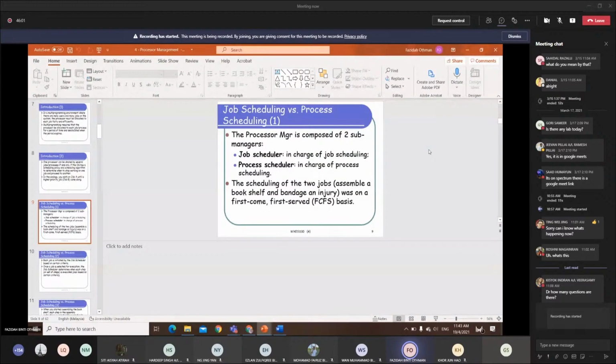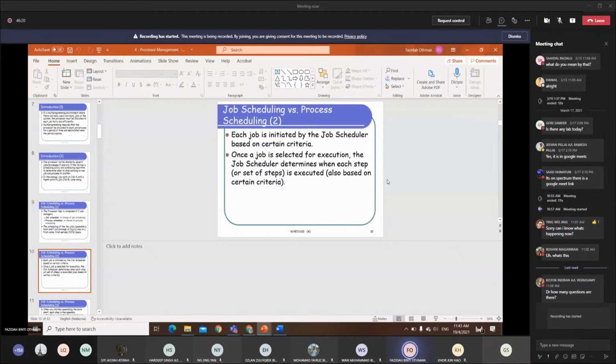Here, the manager in charge is the processor manager. It is composed of two sub-managers, which are the job scheduler and the process scheduler. I think the most common one is first come, first serve. I think all of you know about this one.